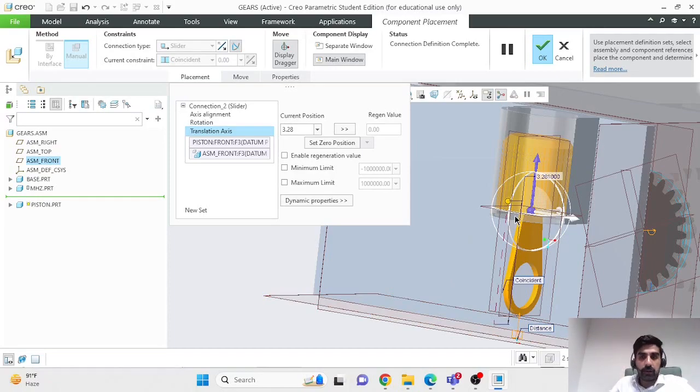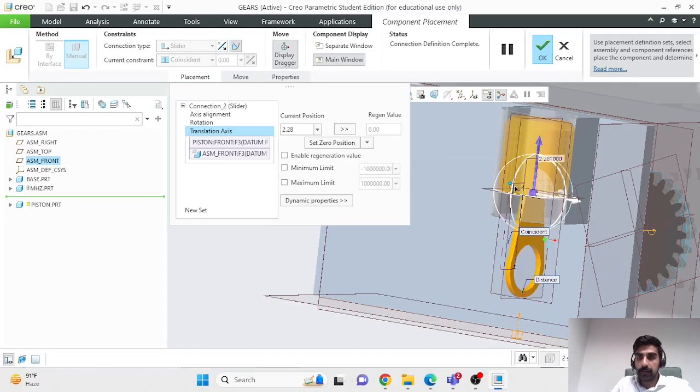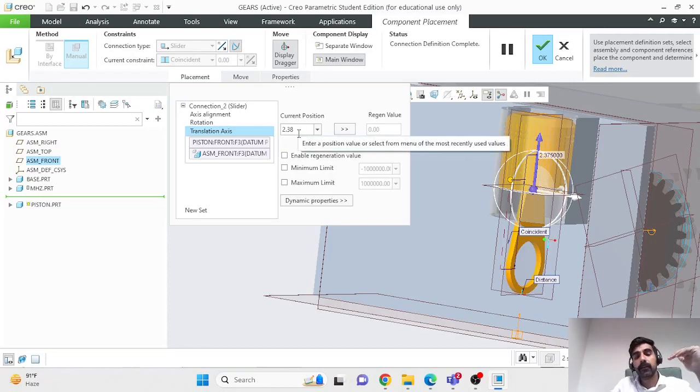But I don't want to work with these awkward values. So I'll make this my zero position. But in fact, I just realized that I don't want my bottommost position to be that. I want it to be this, where my piston top is barely inserted in the cylinder. So the distance between these two planes is now 1.47. I'll use that as my zero position. And then I'll see what is the highest point where I might want my piston to be. I want that to be 2.38 inches, in this case, above the zero position.